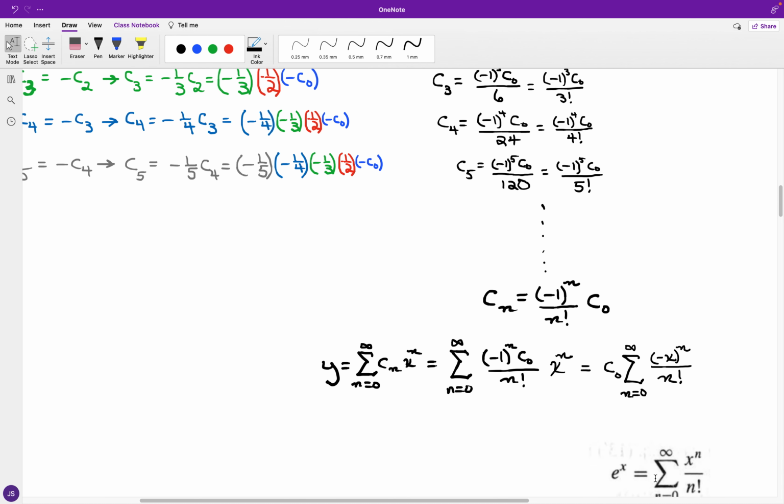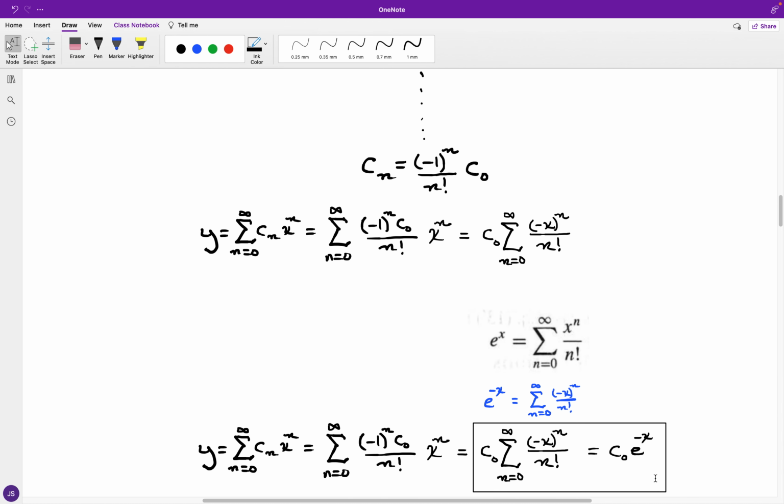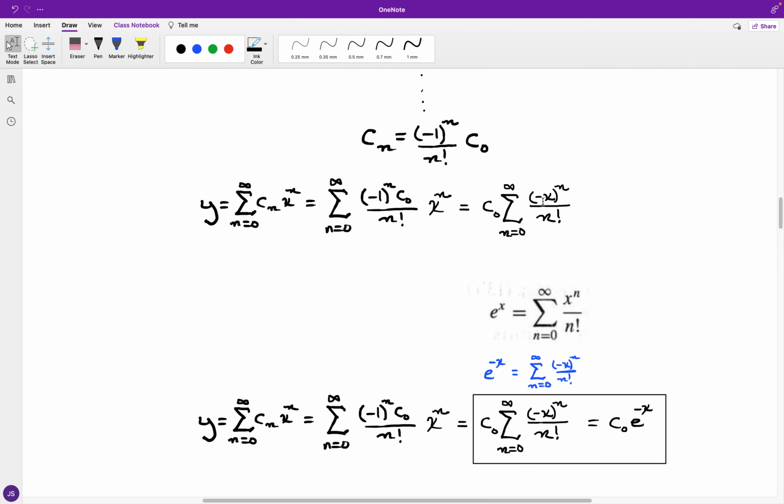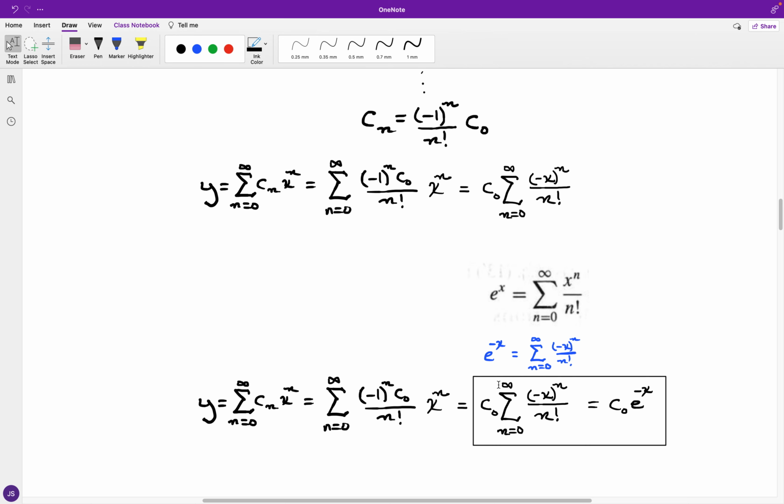And referencing what we have from your textbook in the case of the series representations, guess what? We have e to the x is equal to the summation as n goes from 0 to infinity of x to the n over n factorial. And we have almost the very same thing, except what is raised to the nth power is negative x. And guess what? That will be referencing e to the negative x. And guess what? So we have that in the follow through.